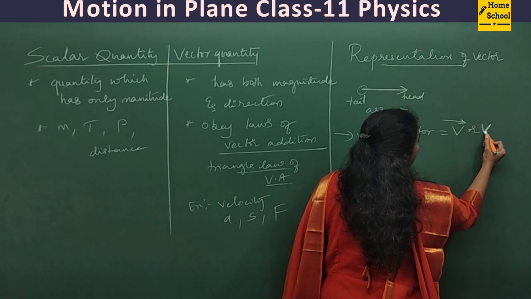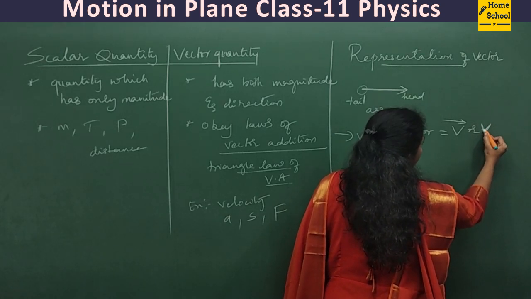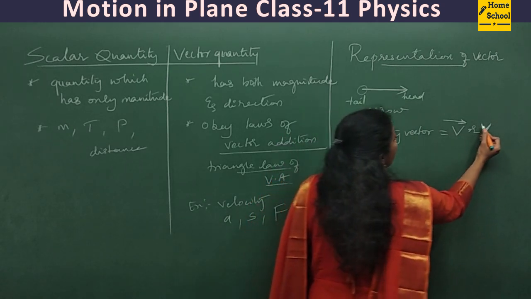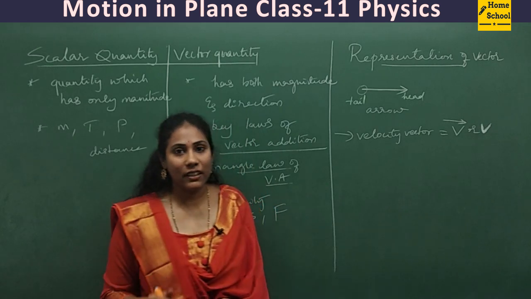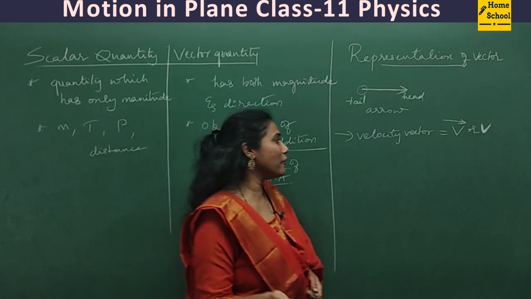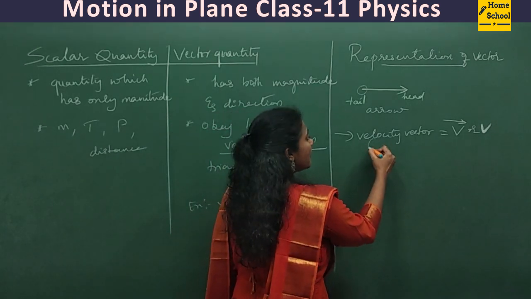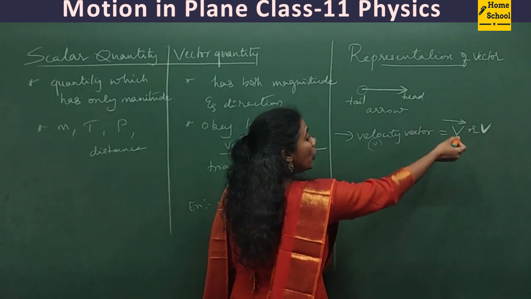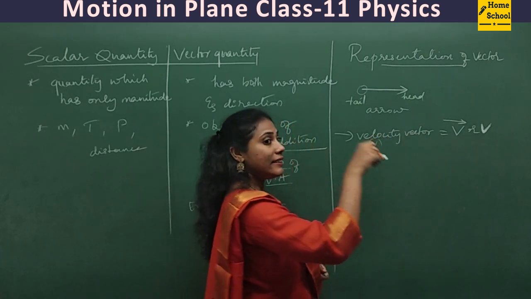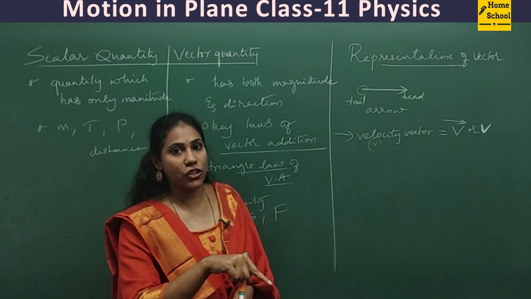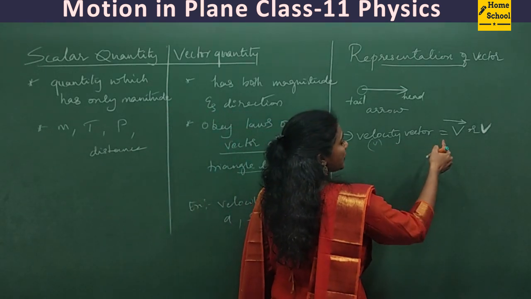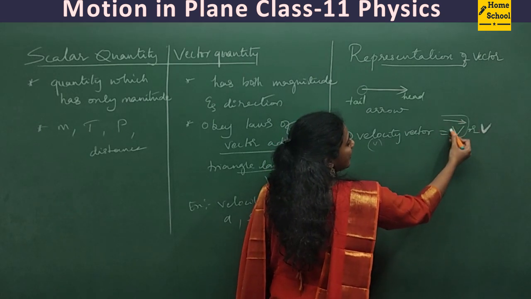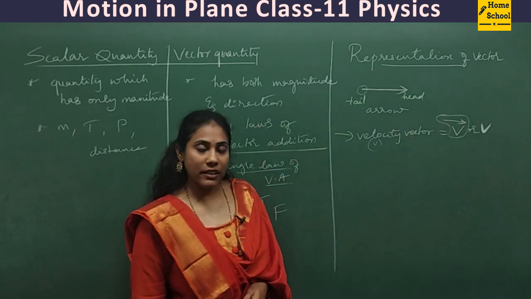Or we can represent a vector as the symbol only. We can write it in bold. In your textbook, you will find this. So bold V, thick V, when I write, it means that vector. But you will get confused. The normal symbol for velocity is V. Bold V, if you write, you are telling velocity along with the direction. So you will tend to get confused, right? So better you use this representation for vectors.